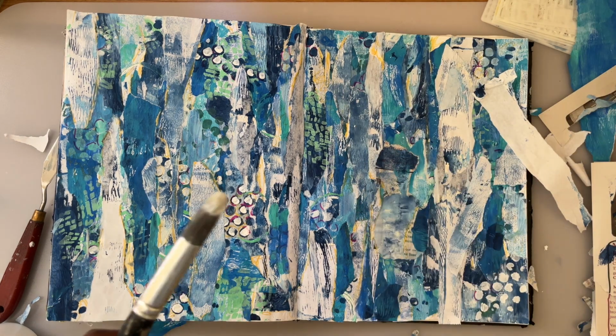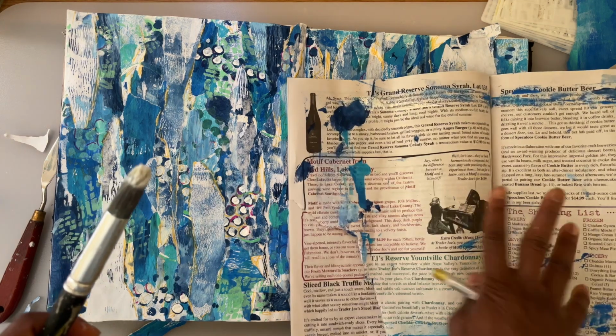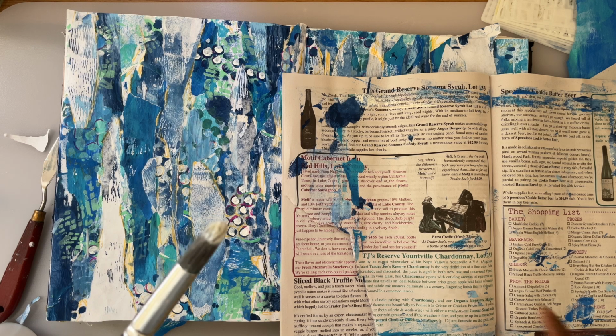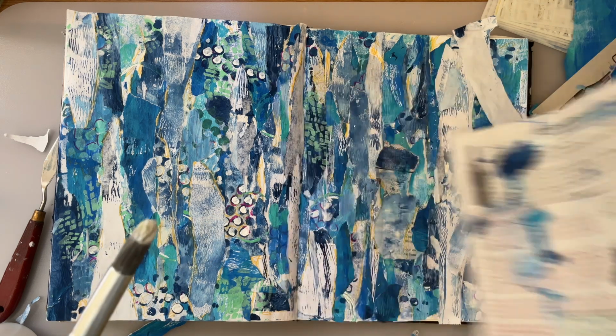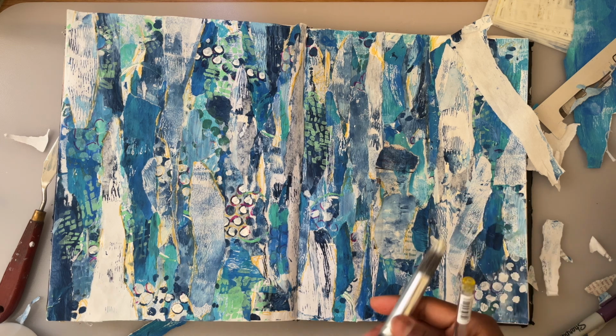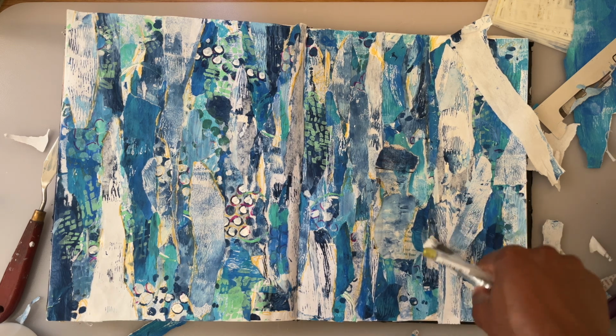I love this piece because it came from this. I used this to make sure color didn't get on my white board, and I was just able to tear it out, and I really like the way that turned out. Oh, this is lifting. So that's how cool.